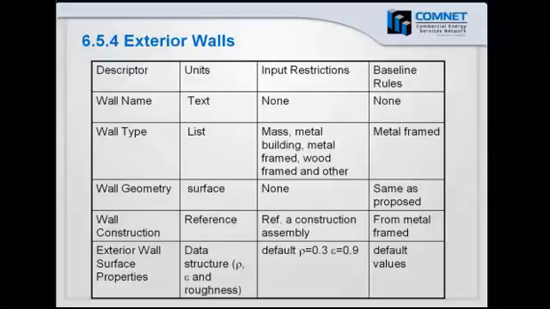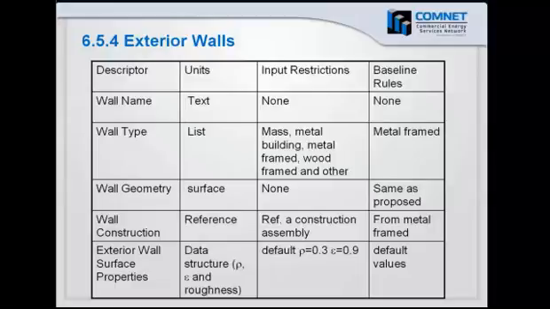For the wall geometry, this is a surface. It's a data structure. How you can actually define the wall is left up to the software implementation. For this one, the baseline is the same as the proposed. So you have the same wall geometry. Construction of the wall, again, this is a reference and references a construction assembly that's in one of the tables in the COMNET appendix, and then it's derived from the metal framed wall criteria.